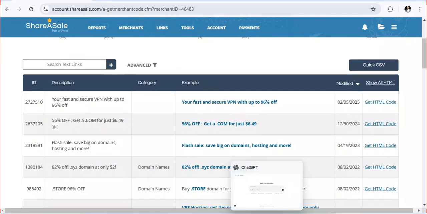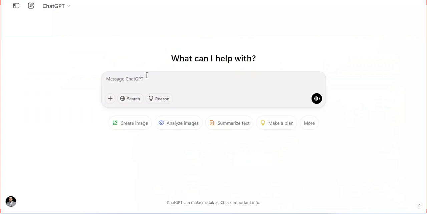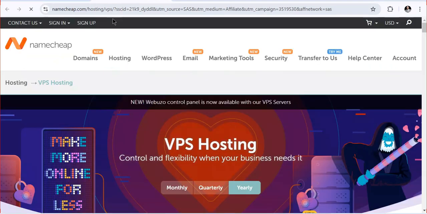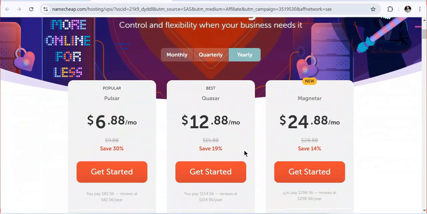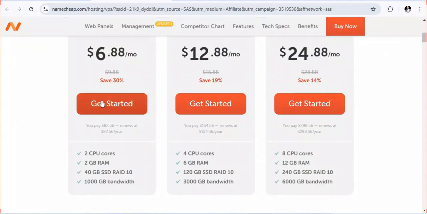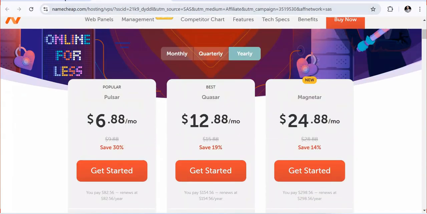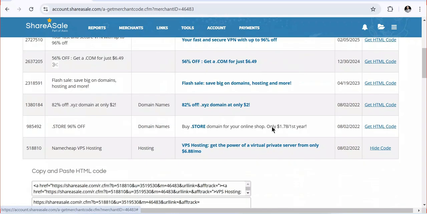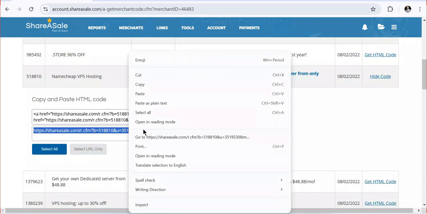I'm going to create a Facebook post which is promoting this item that I'm going to promote to earn commission. As you can see, after clicking on this URL, it is immediately directing me to VPS hosting on Namecheap, which means I will be earning money if a person tries to purchase anything through this link. So what I need to do now, you can see I have already selected this VPS hosting, is to select this one again, get HTML and select the URL, because that is the only one which I need.